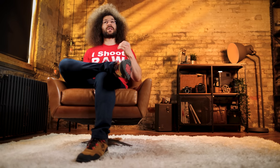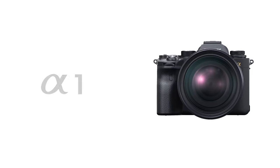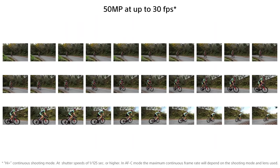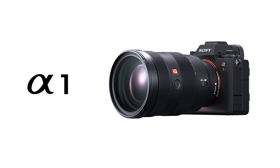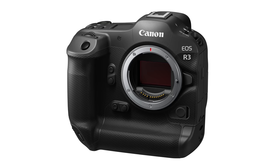But will I ever switch to Canon for my stills? The answer is potentially. Right now I use the Sony A1, which has a 50-megapixel stacked sensor that shoots at 30 frames per second with insane autofocus. I do prefer Canon's glass over Sony's, but Canon cannot match Sony right now on the high-end mirrorless pro front. Will the R3 or the yet-to-be-discussed R1 be the high-end pro camera to challenge Sony? I think the answer is yes, but it's going to take some time. Thank you very much for watching. Jared Polin, FroKnowsPhoto.com.